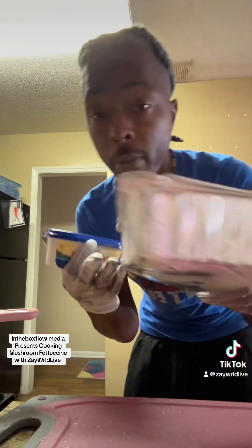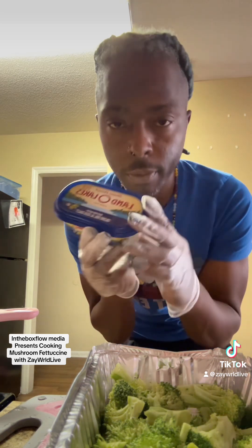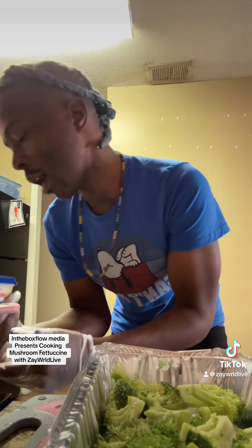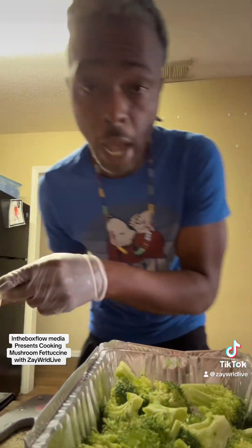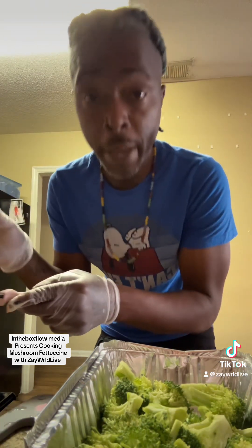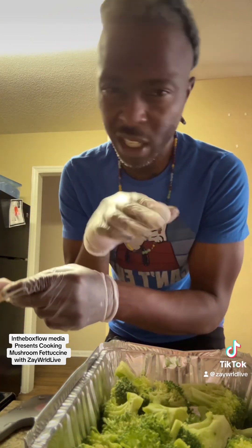I got all my broccoli cut up in each pan — three pans. Now I'm about to melt this butter in the pan. It's olive oil and sea salt — whatever you choose, I just got this to give it a little flavor. It's a small meal for me and my significant other. I'm going to add the butter. In my olive oil I also put sea salt, butter, pepper, garlic powder, garlic salt, and Cajun inside of it.